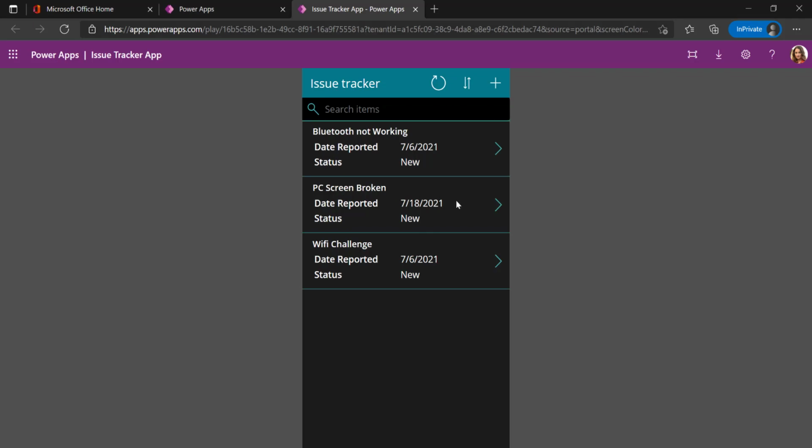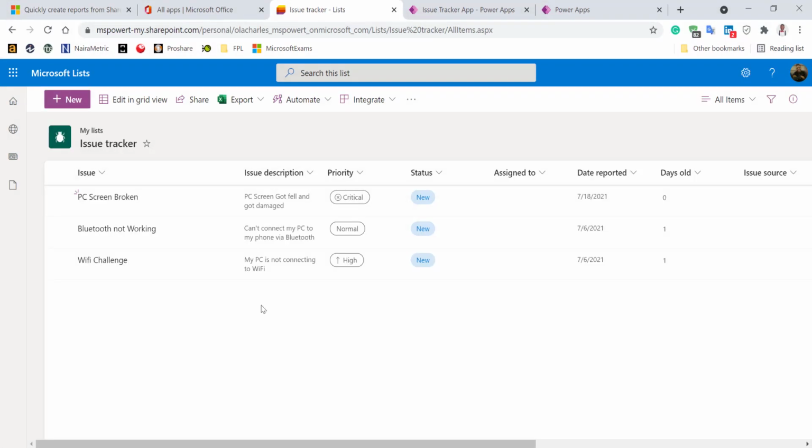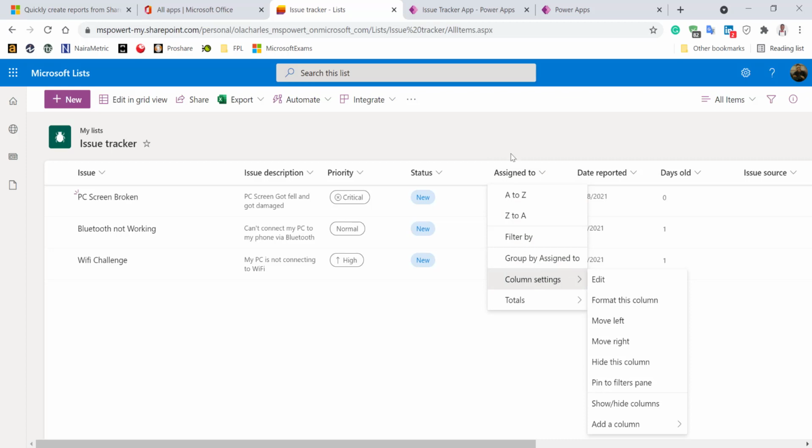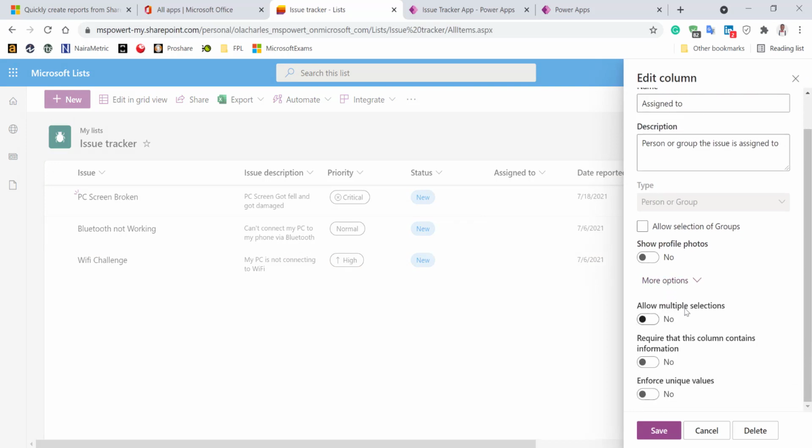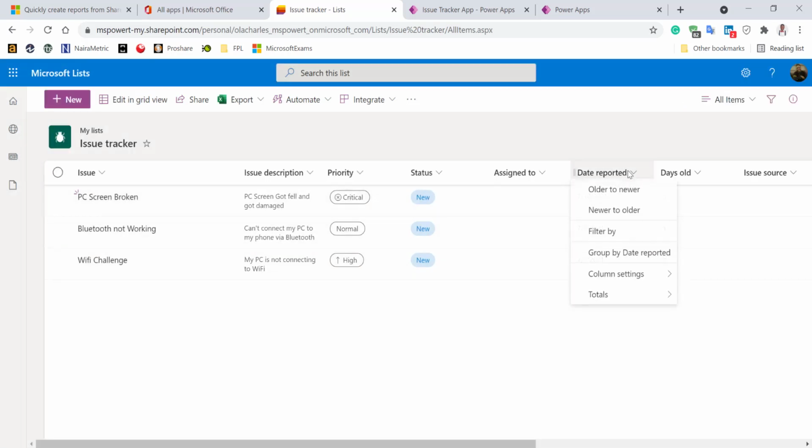PC screen broken. Okay, since this is working, but for you it might not be so. So I see it has dropped here. PC screen is broken. At the time when I checked it, I saw some validation error. I tried to Google. It took me a lot of time. I started checking the data source if there were some validation issues there. So there were quite some, I mean one or two on this Assigned, Date Reported, I think. Okay, let's check this Assigned To. When I click on more, okay, there's no issue here. It's actually on Date Reported.